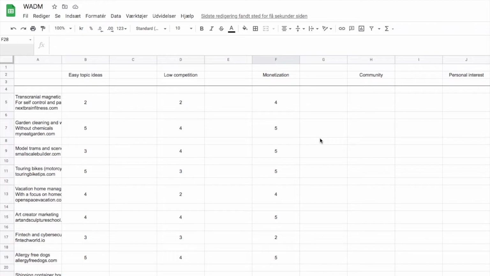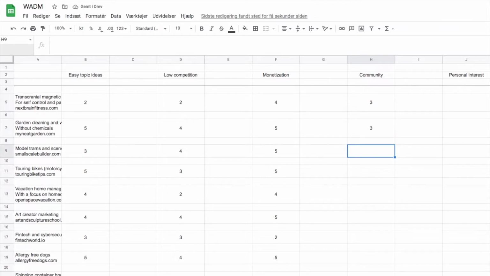For the community aspect, I know there's going to be some interest around this, because most of these ideas came out of magazines. But finding a community around this specific treatment is maybe going to be a little more difficult. So this is not going to be a high number, but still something. A community around garden cleaning is maybe possible, but I don't see that people will go to conferences for this. So this is also going to be something in the middle.